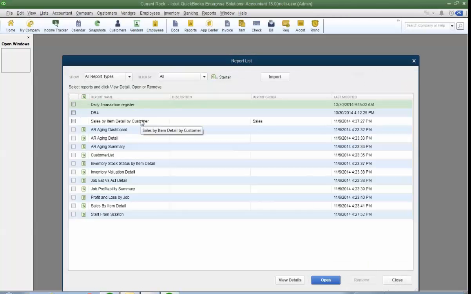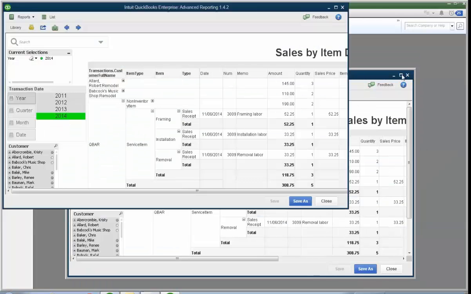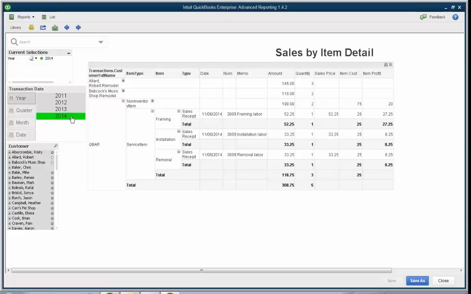And here's really the report that I ran. I'll open it just to give you an idea what it looks like. I just did 2014. I actually created a new customer just for this and did 3 sales receipts, basically. So sales by item detail is the base report, but I have, by item, the sales receipts sold to that customer for those items that were on it. And I have the sales price, the item purchase cost, and then the item profitability on the last column. It's basically what I'm going to try to create. So let's close this for now.